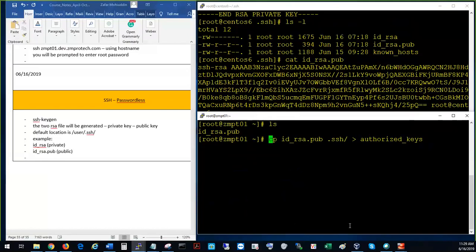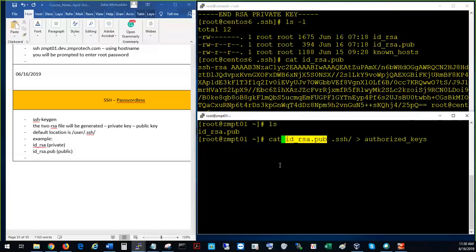Actually, it's not right. Okay, what will happen when I do cat? Cat is reading the file here. Okay.